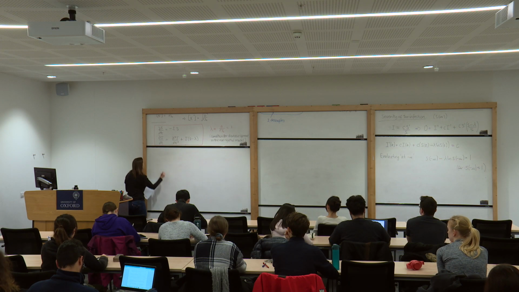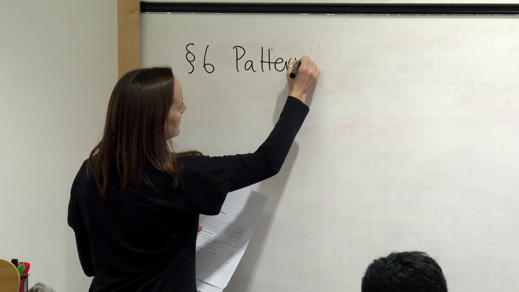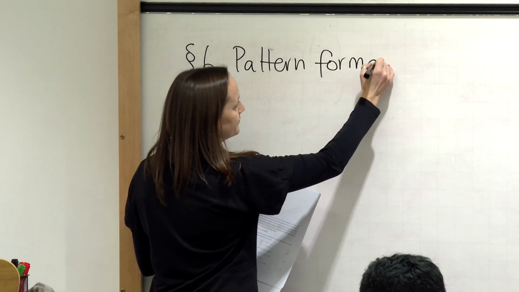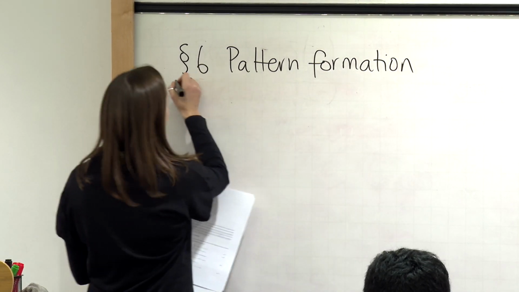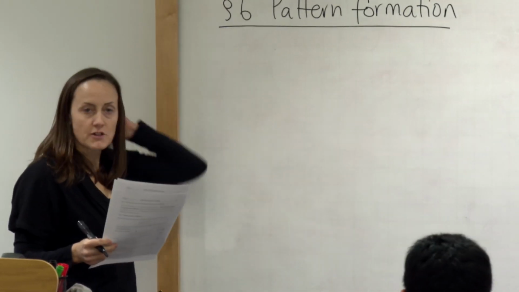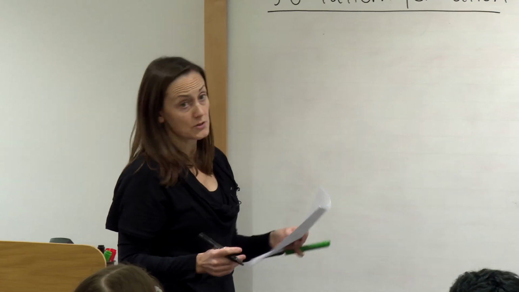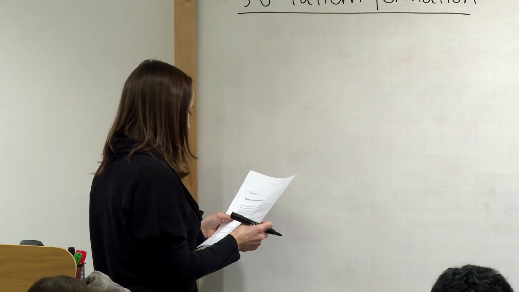Right, so chapter 6. What are we going to focus on here? There are lots of different models for pattern formation, but we're thinking about, at the moment, PDE models. In particular here, we're going to focus on reaction-diffusion models, and we're going to focus on models that generate patterns through what is called a diffusion-driven instability.